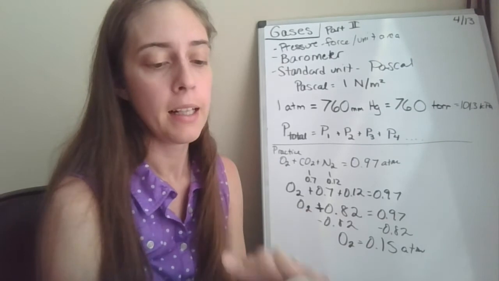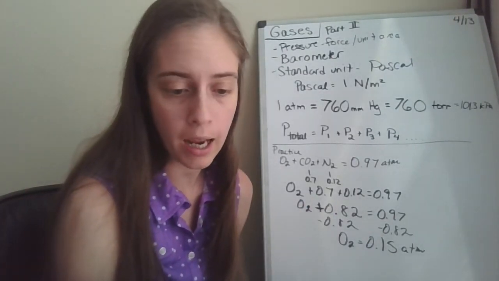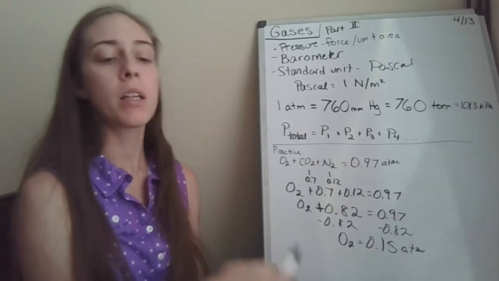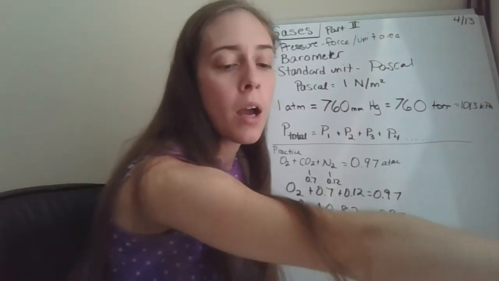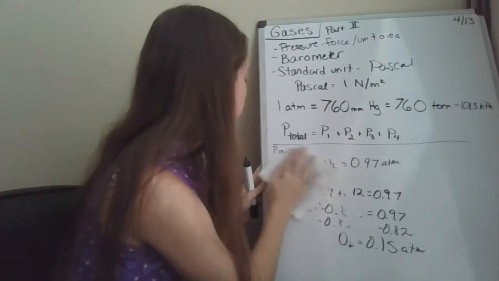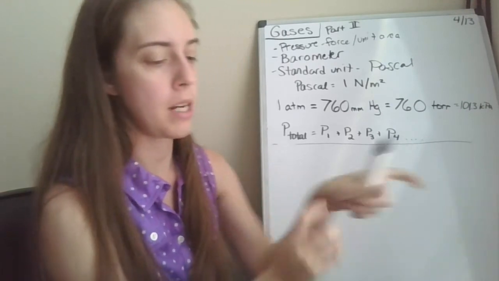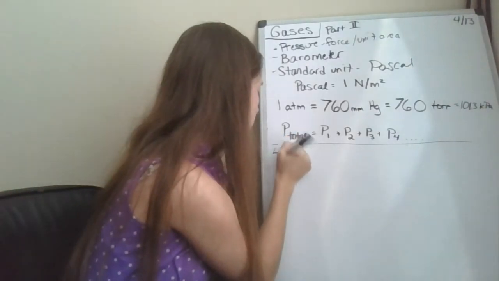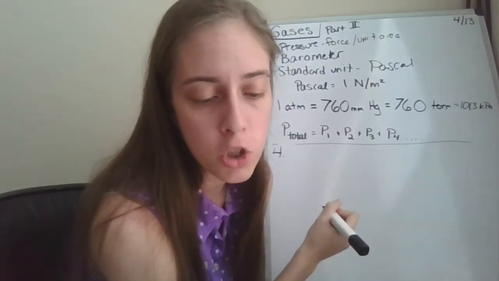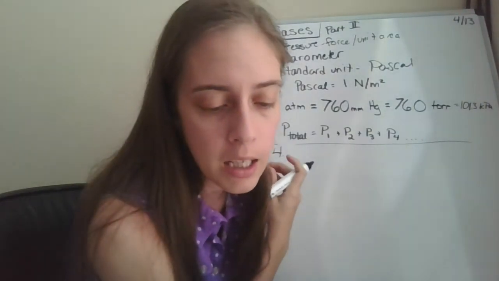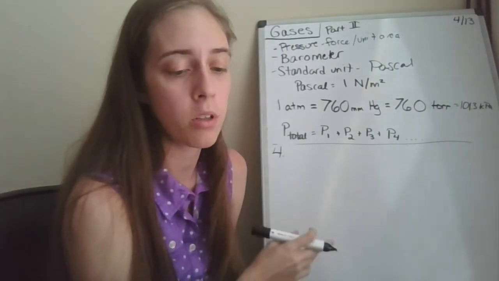Cool, perfect. So, let's do one more example together, kind of reminding you that it doesn't really matter what the unit is. This whole thing, you just add it all together. All right? So now we're going to do practice problem number 4 on page 392. What is the partial pressure of hydrogen gas in a mixture of hydrogen and helium if the total pressure is 600 mmHg and the partial pressure of helium is 439 mmHg?